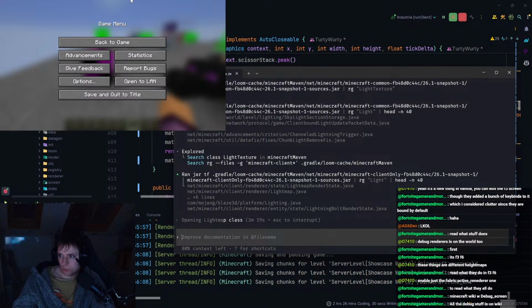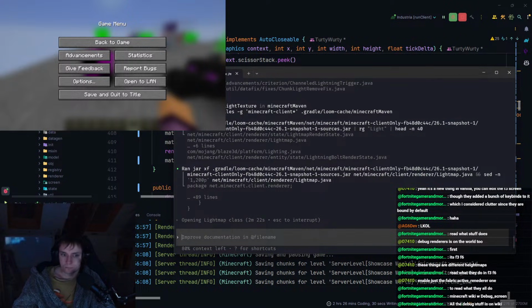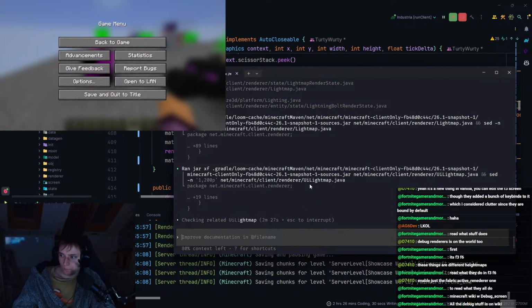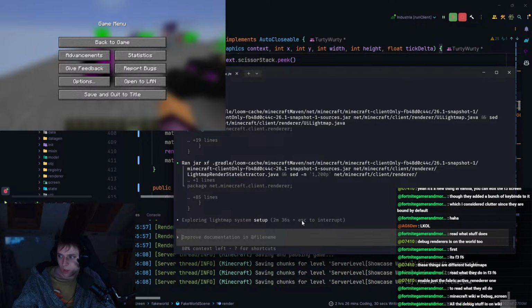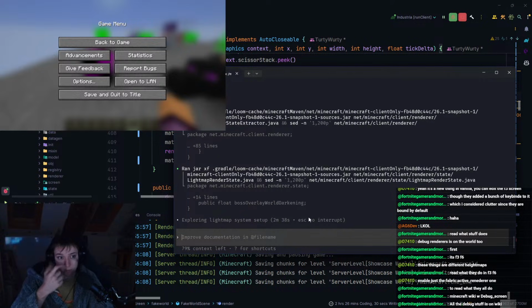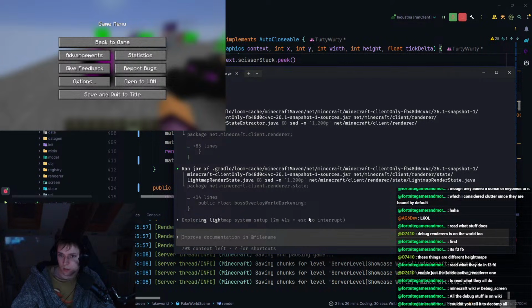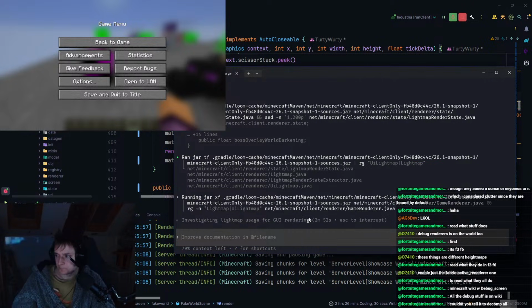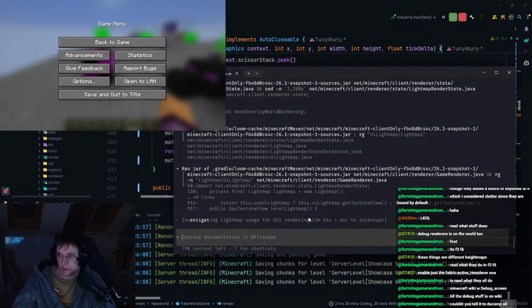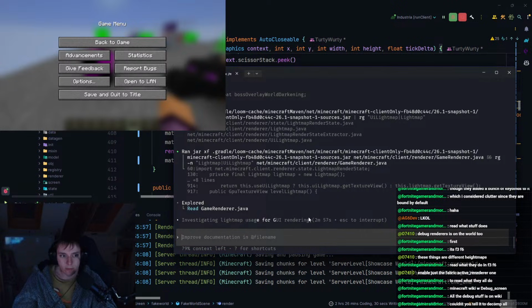It's really dead set on the light map. I don't know, I haven't looked at the light map code and stuff, but I don't think the issue will be in the light map code. I'm pretty sure the issue will be somewhere in the renderer, right?